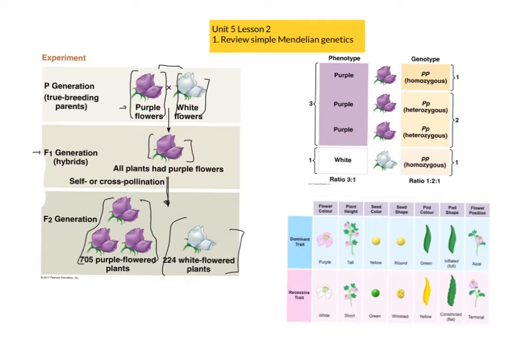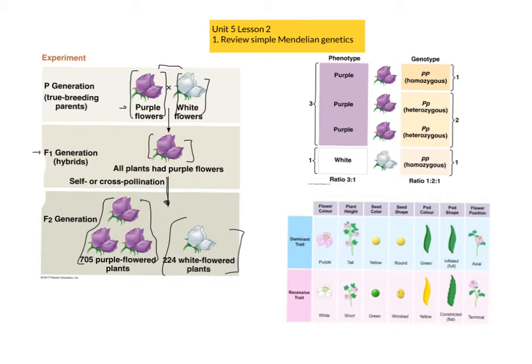And so looking at this, instead of a blending theory, he proposed the idea that there are heritable factors, which now we know are genes, that can have multiple forms. So he said there were heritable factors for flower color, and you could have the heritable factor that leads to purple color, or a heritable factor that has white as the color of the flower. And he also thought about this in terms of dominant heritable factors and recessive heritable factors.